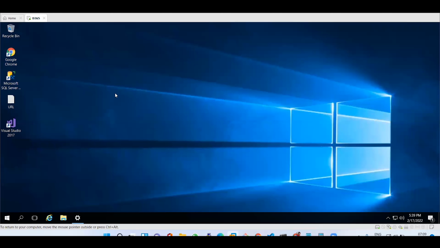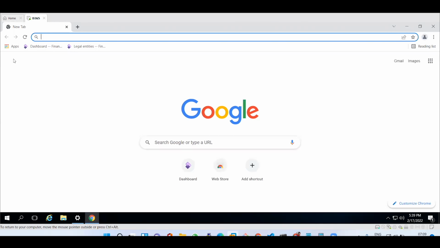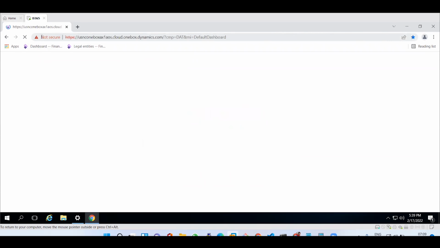You have to log into Google Chrome here. After that you will find a dashboard here, Dashboard Finance. Whatever installation has been done, the link will be available here. You just need to click on this dashboard, so that there is a URL which will take you to the application.